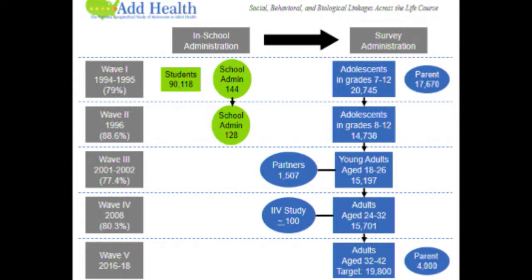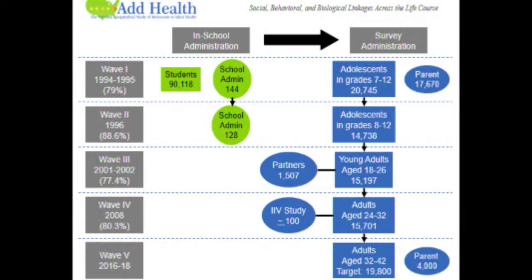Wave 2 was 1 year later, 1996. We only followed up the adolescents who were in grades 7 through 11 at wave 1. So we didn't follow up the seniors at wave 2. This was just a cost decision, so the sample size drops a little there. Wave 3 occurred in 2001-02. They're now moving into early adulthood, 18 to 26. Here's the couple sample I mentioned. We had a decent response rate, about 77%. This is a very highly transient period of the life course. It was hard to find them.